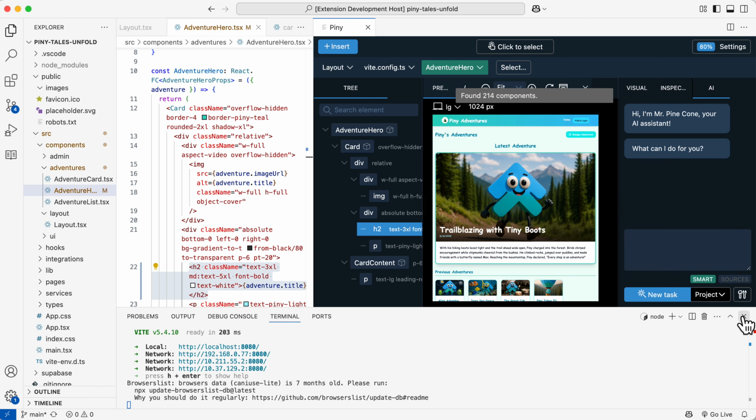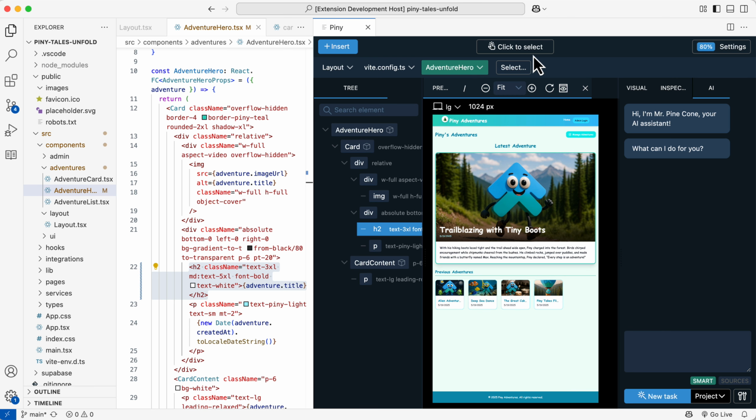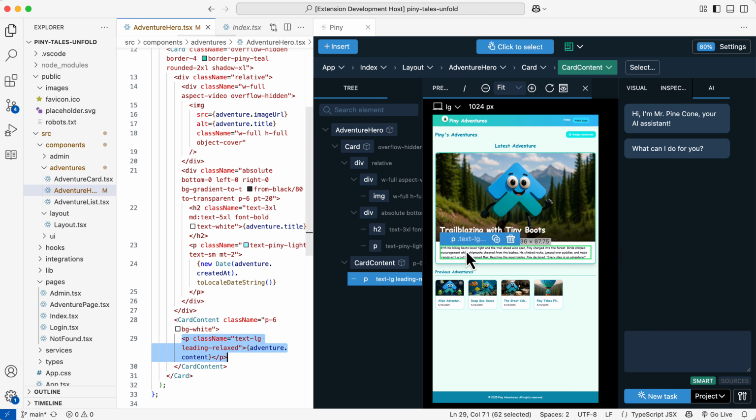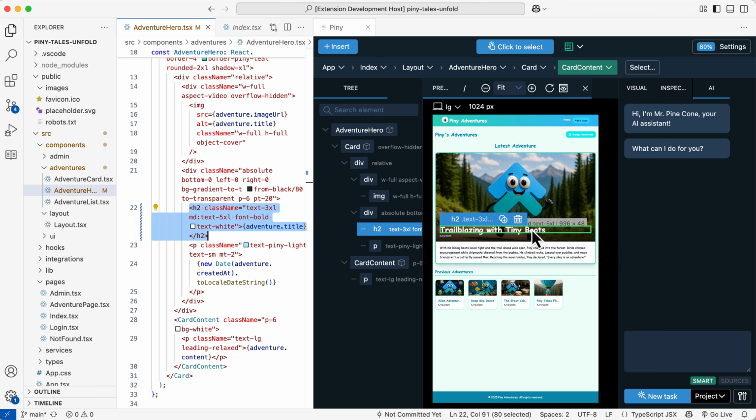So now I will hide the terminal and click to select. And now I can just click on the element that I want to edit, and it gets selected both in Piny and in the code.